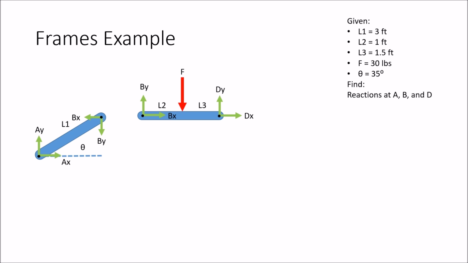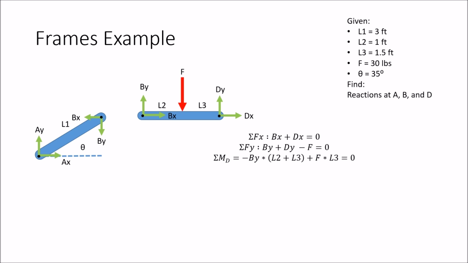Now to solve this problem, I usually write all of my equations for all free body diagrams. I maintain my assumptions throughout the entire time. My first set of equations relate to the right free body diagram, summing forces in the x and y directions, and then taking a moment about point D. As you may notice, there are 4 unknowns in the free body diagram. Therefore, this free body diagram is insufficient to find all the unknowns. Therefore, in order to find all the reactions, we need to look at the other free body diagram.